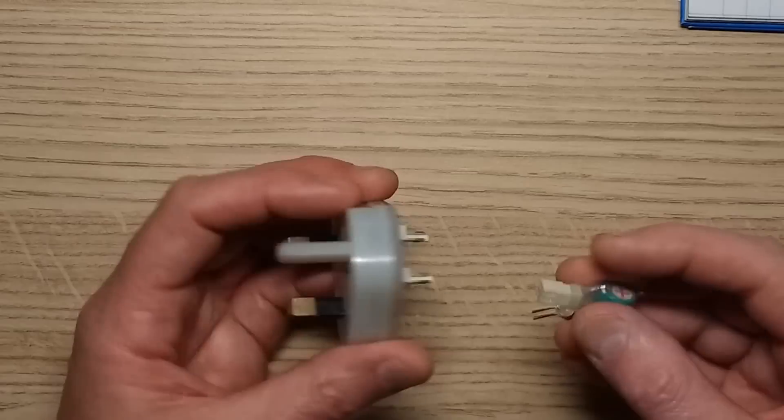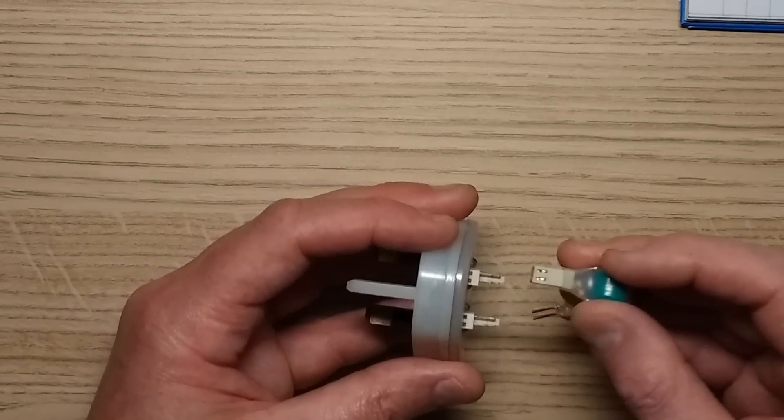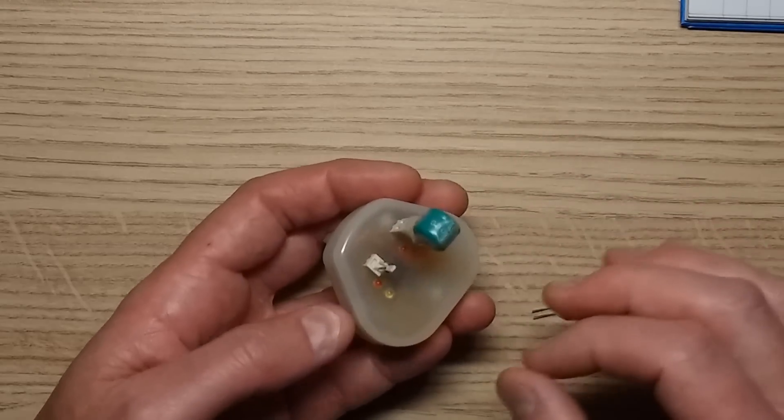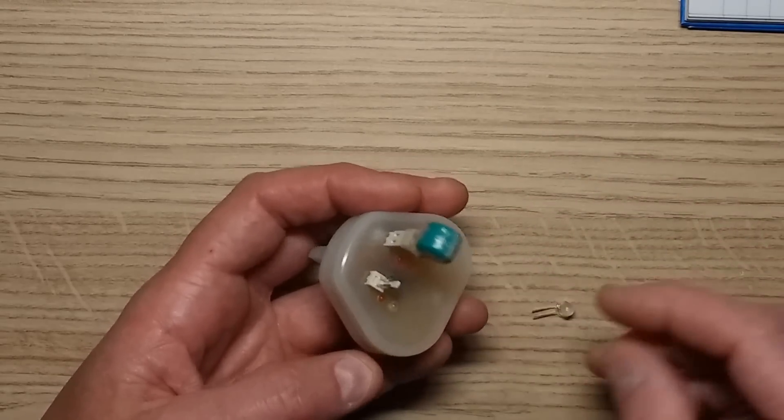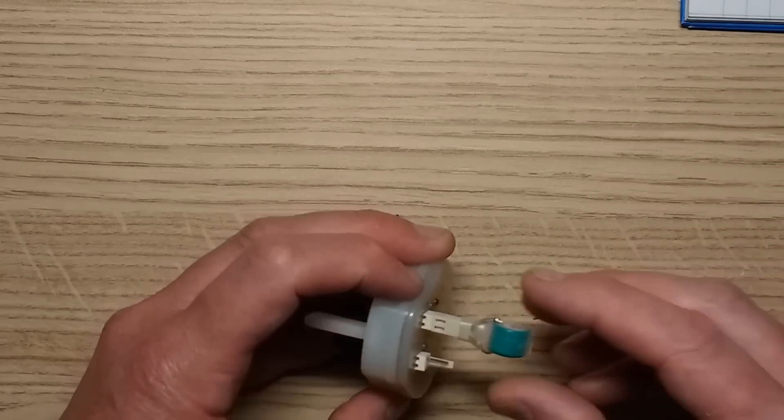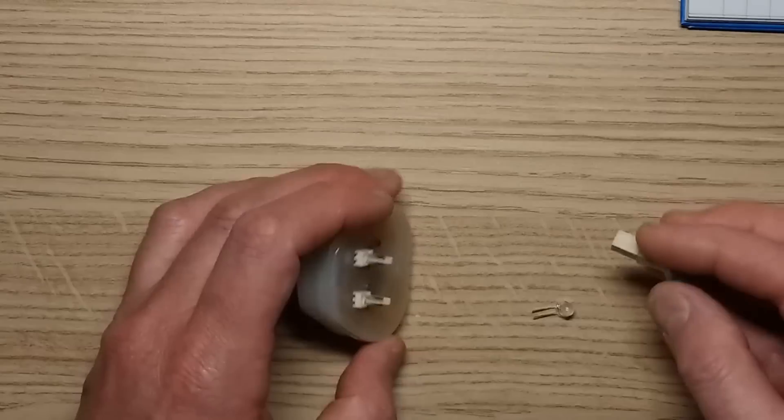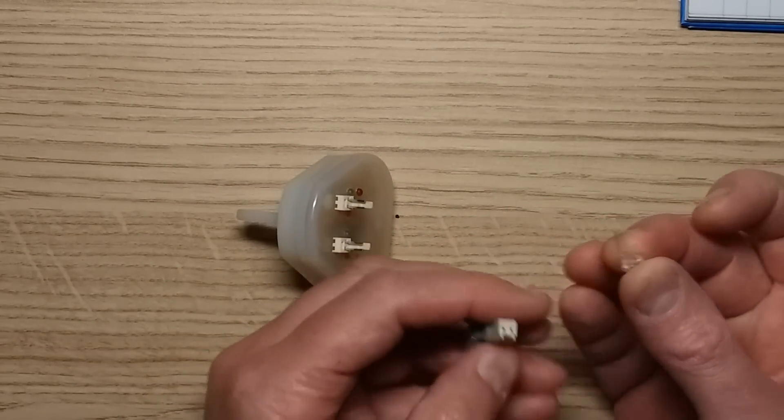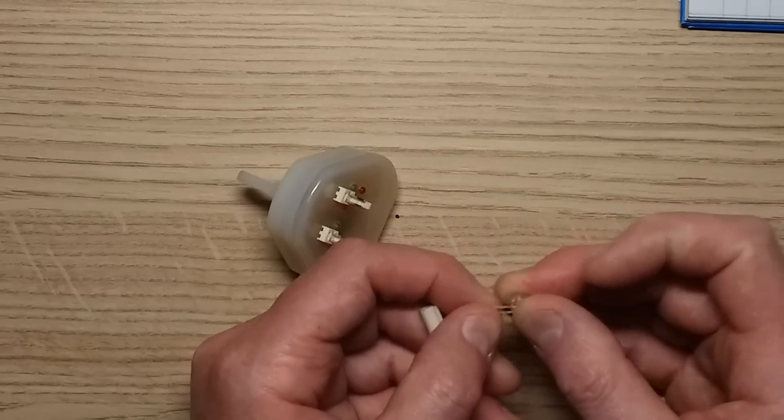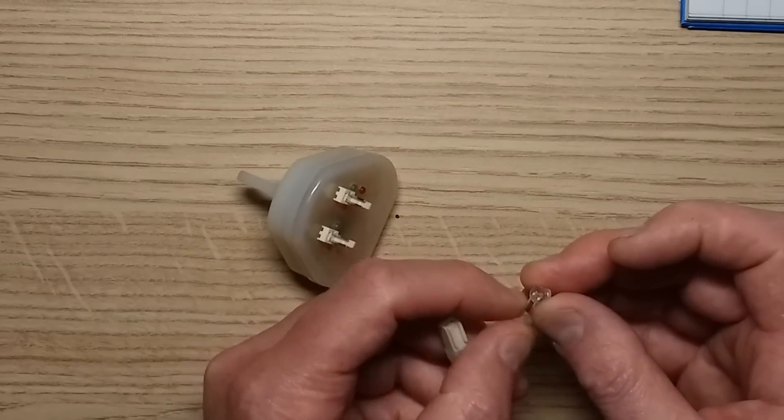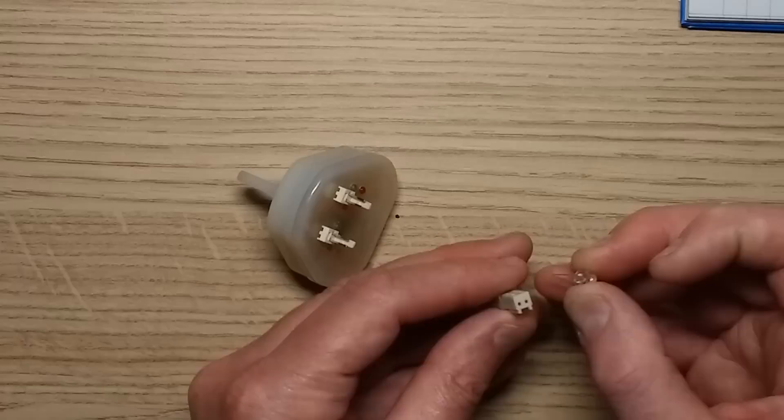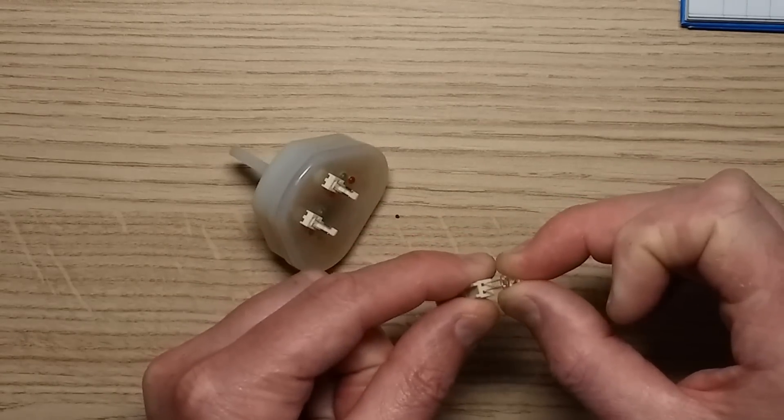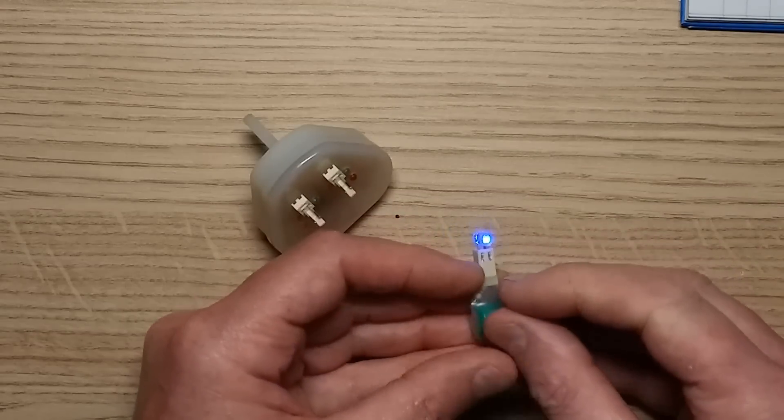I also built a charger, a very minimalist charger designed to charge these at low current. You simply plug this onto the charger and the LEDs would light to show it was charging, it would also have neon indicators. Once it was charged, because it basically just trickle charged, you'd fold the LED leads over, poke it through clothing, and then behind the clothing you'd push it into the little battery connector.